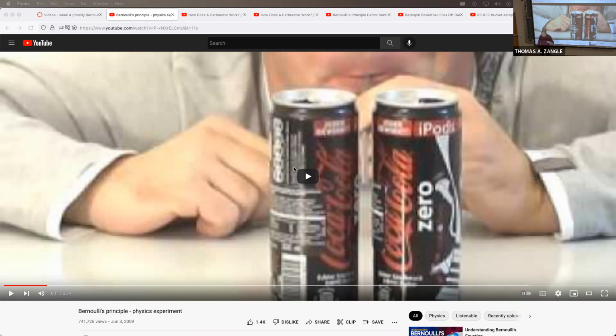But we're going to start with some classic demonstrations of the Bernoulli principle at work. And remember that in the absence of a significant change in elevation, the Bernoulli equation really tells us that velocity goes up, pressure goes down, right? And so that's really the basis of a lot of what we're going to see.